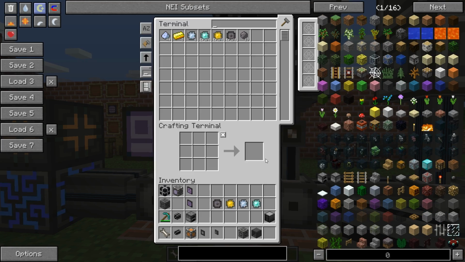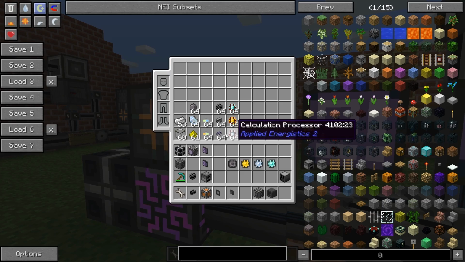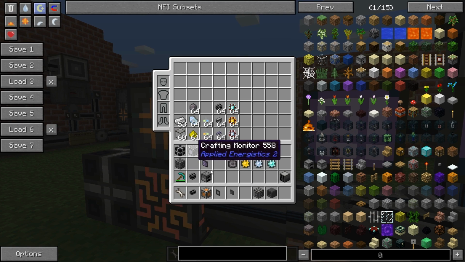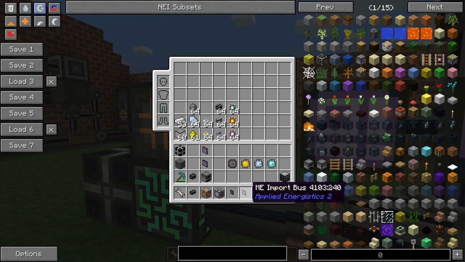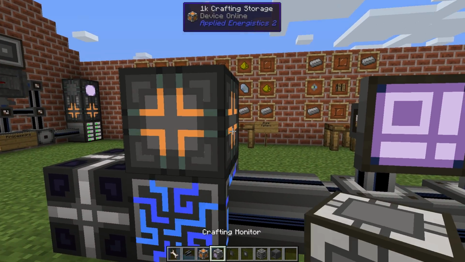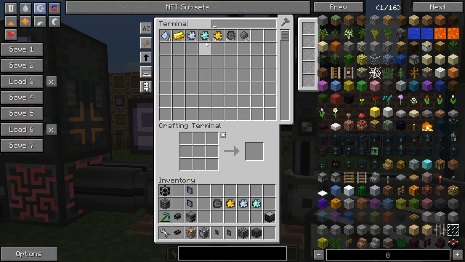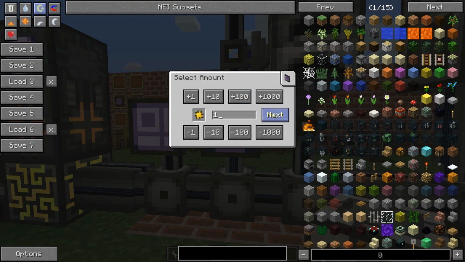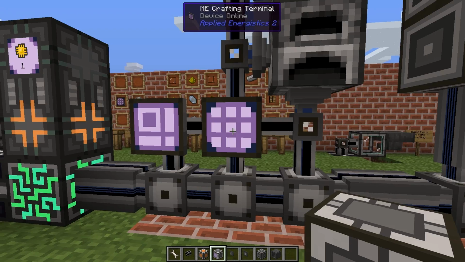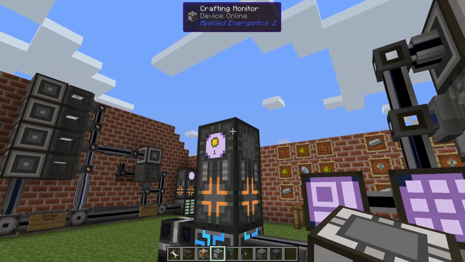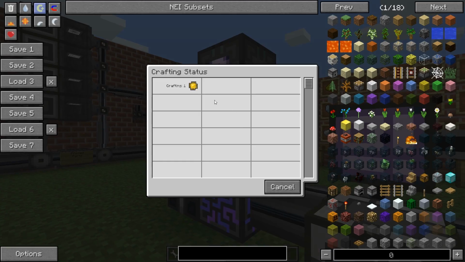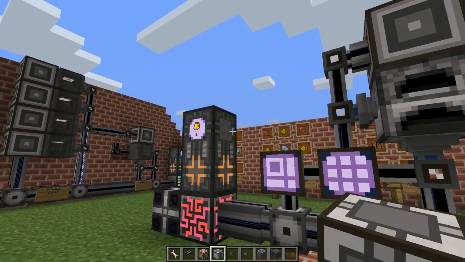Let's do one more. And to make this more clear, as I said before, I recommend having the crafting monitor. Just place it on top. And here we have the engineering. We can do the logic one. Start. And you can see that it's currently crafting. You can see it in here as well, but it's more clear when you have it out here.